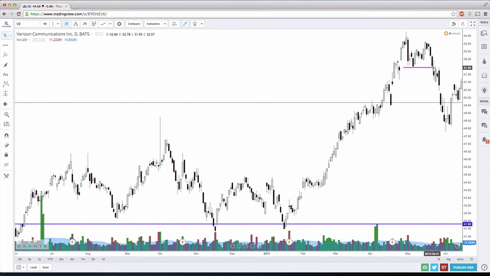I'm trying to draw this as straight as possible. There we go. Okay, and remember, you enter a double top with a close below the neckline. There's a close below the neckline. The next day, ladies and gentlemen, is simply a retest. Simply a retest. That's all it is, right? Very often patterns will retest the very, very next day.